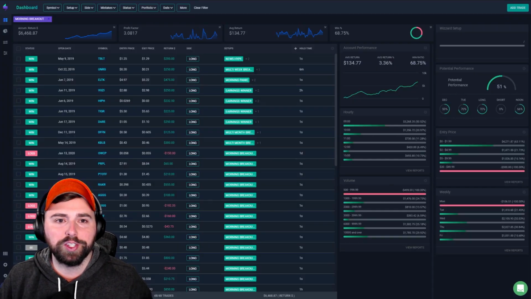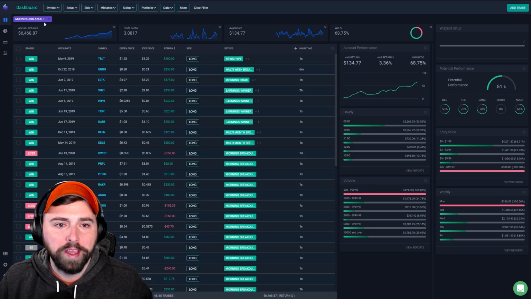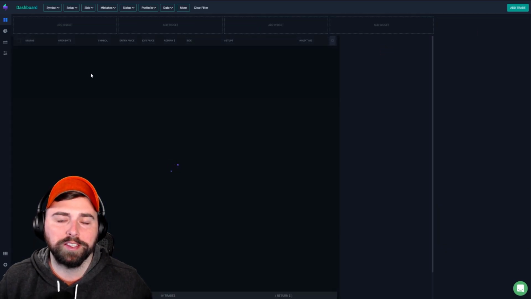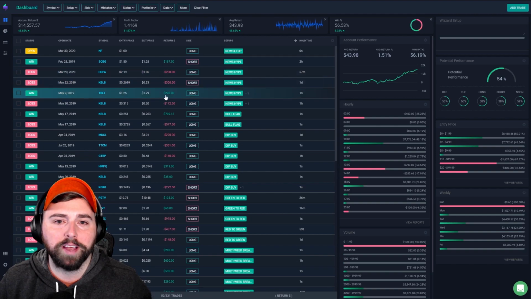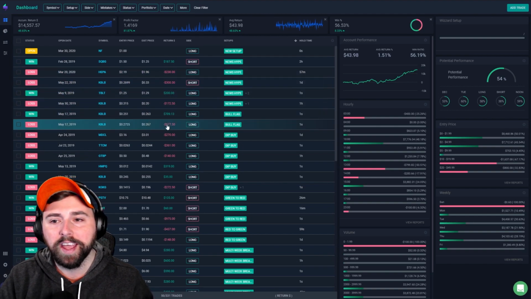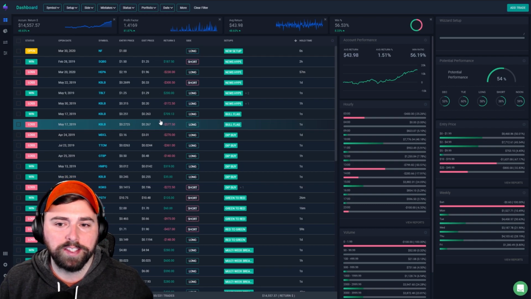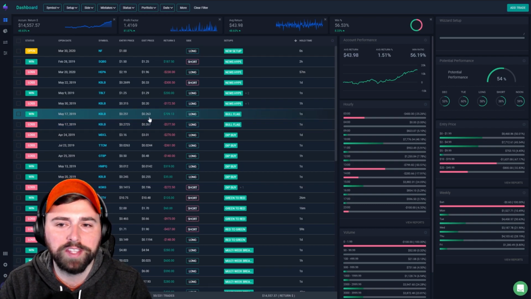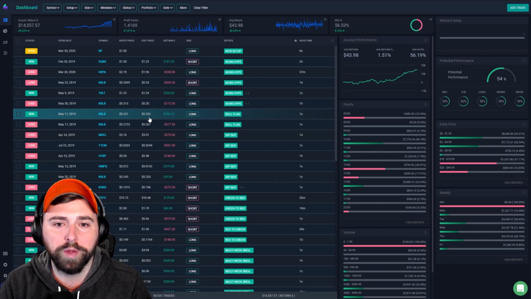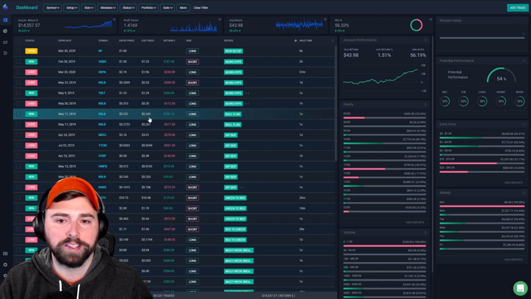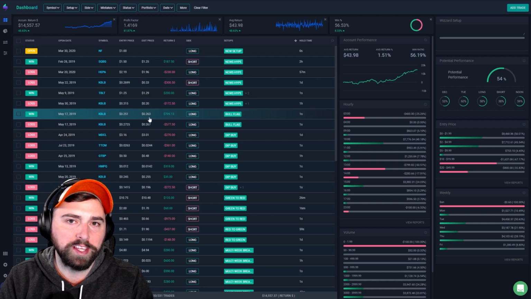So with that said, let's jump over to the dashboard. Now keep in mind, this also is a demo. This is not my actual account, or actual journal. This is something I feel is a little bit more interesting to look at. It has more things to look at as far as the setups and whatnot. I do have setups and a lot of these things incorporated into my journal as well, but it's a little bit more simplistic, because I don't necessarily look for all of these things in my trading.